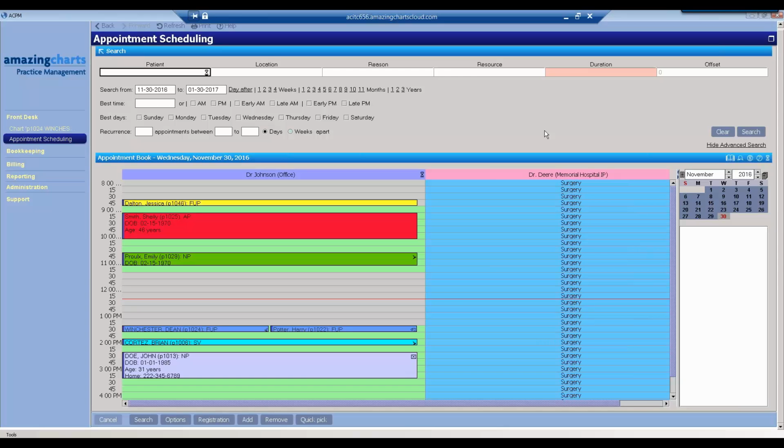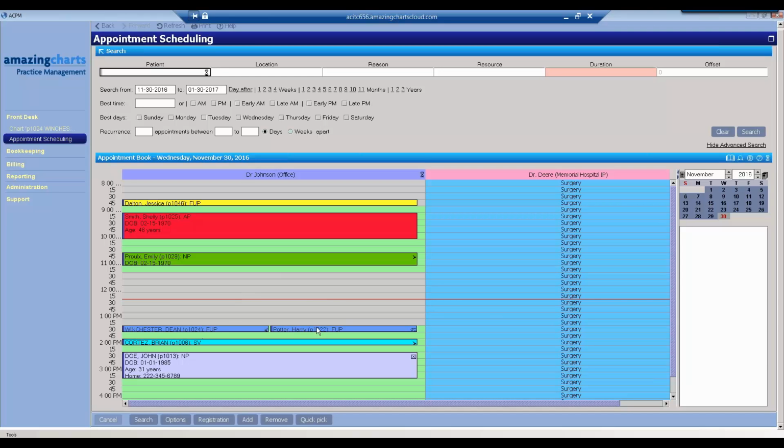Not only do you customize a provider's schedule, but you can color code their headers. You can color code your slots, so your appointment slots that are available could be one color versus times that the provider cannot see patients, whether it be morning or lunch breaks. You can have that a different color.